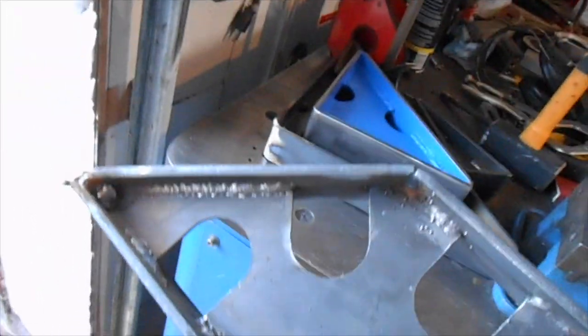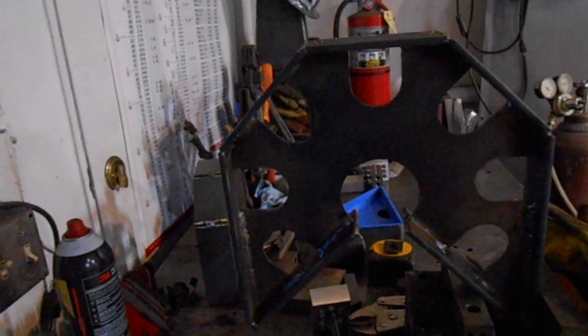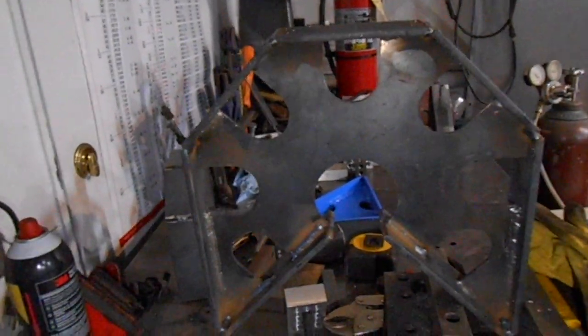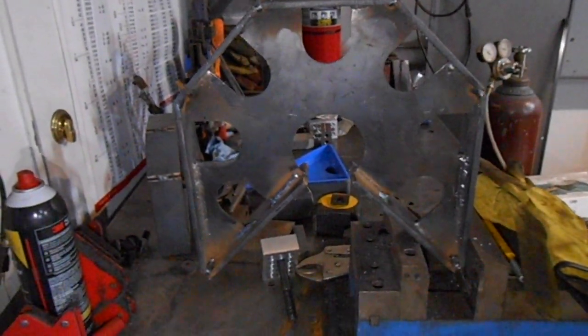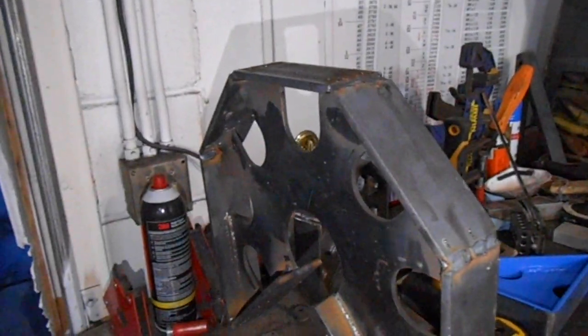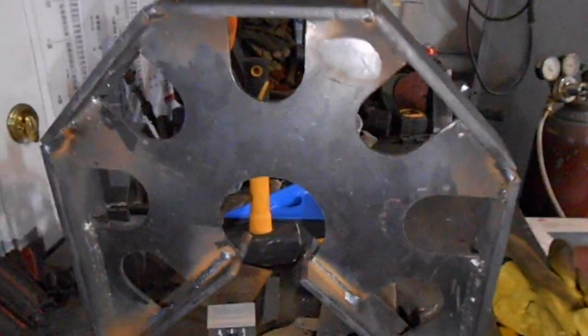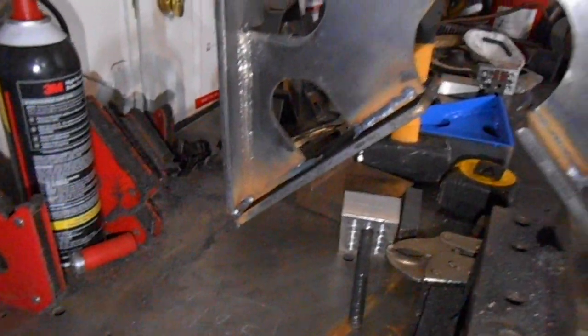You watched me last night weld up all these spots all the way around and the welds don't look great, but they're not horrible. Nothing to write home about. Clamping it down, tweaking it all, making sure that I was staying square with vertical. These are just plasma cut cross sections, 3/16 plate, quarter inch inside, two inch by a quarter on the sides that I welded to them. I used a spacer to space the center plate in the center. It needs to be wire wheeled again before you think about painting.